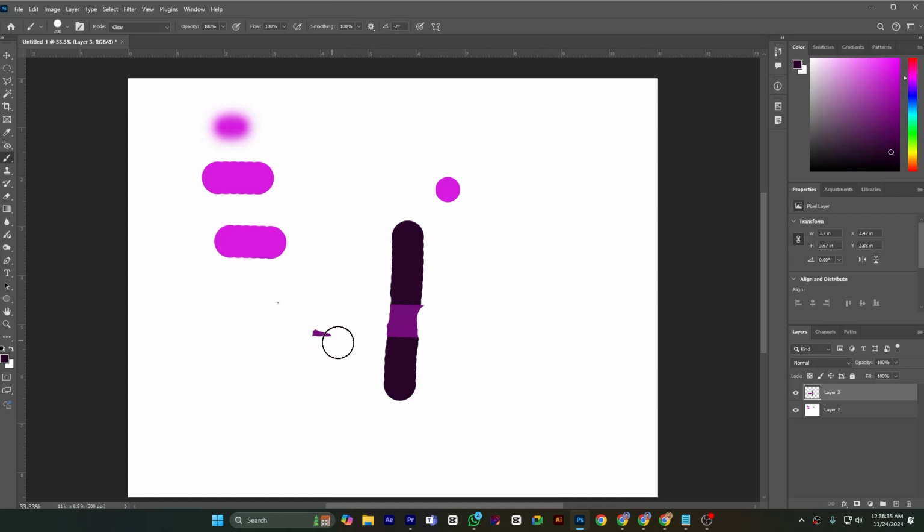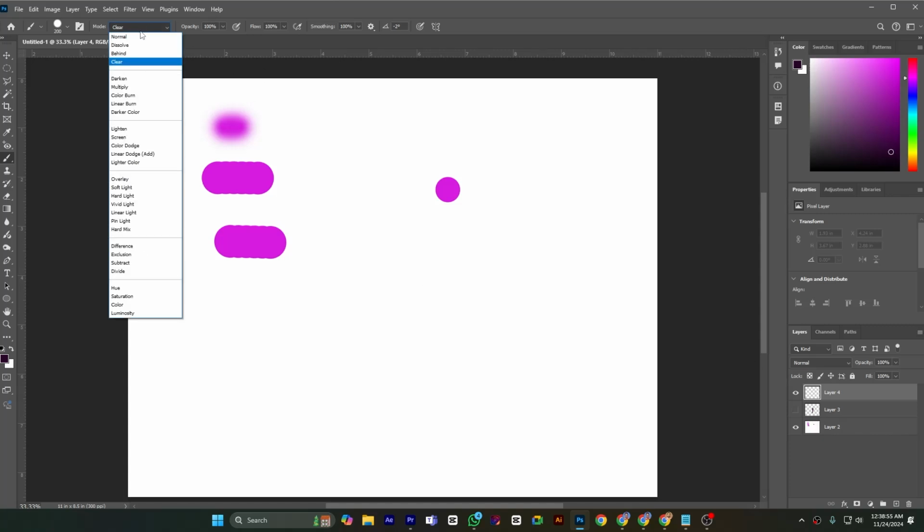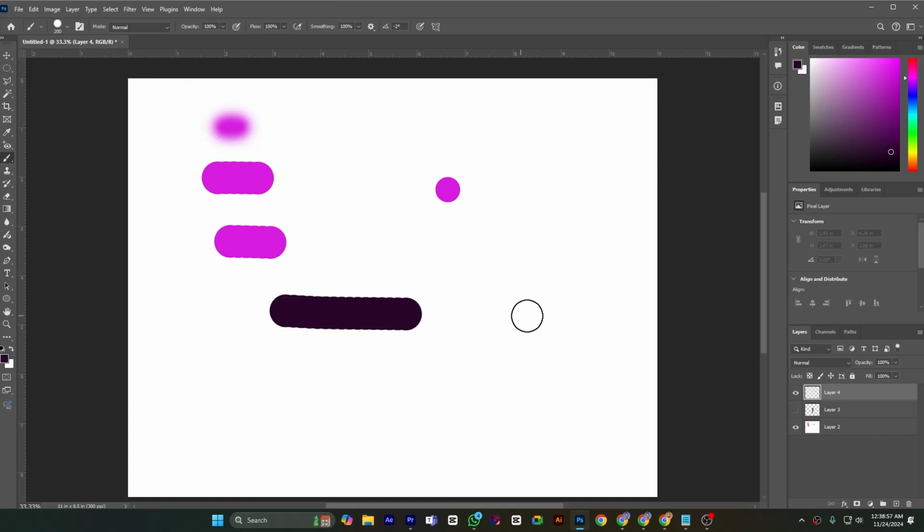Okay, now opacity. I am taking another layer, and you can see here is 100% opacity.